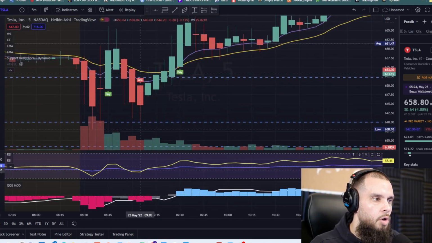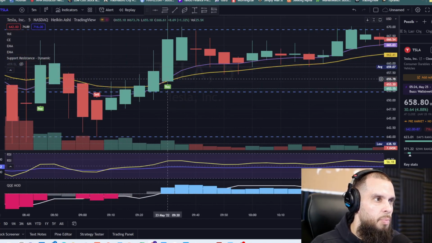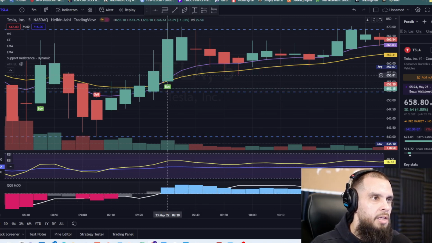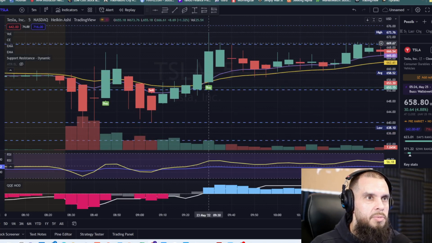Now here we have a crossover, the yellow over the blue. So it's bullish, but it's 25%. So there's nothing to add to that. But then here we have the purple, the 9 crossing over the 20 with a buy signal. So now we're at 75%. But if we look here, this is blue and the white is above. This is very confident. So right here would be a great entry at 656, spikes up to 669.